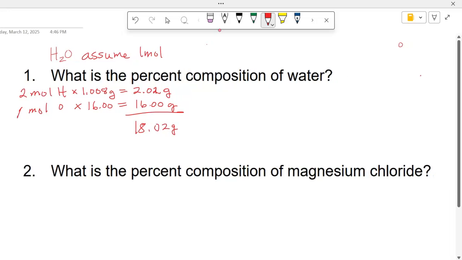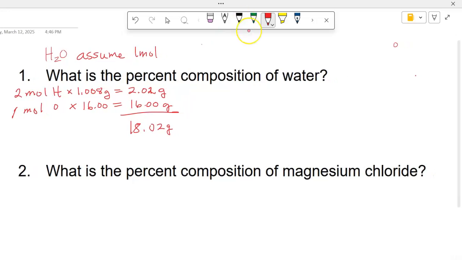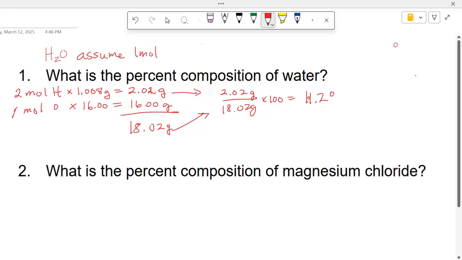So let's first figure out the percent by mass of hydrogen. All we do is we take this number right here, the mass of the hydrogen, which is 2.02 grams, divided by the total molar mass, 18.02 grams, and we're going to times that by 100. I'm not a big fan of putting times by 100. I think it's kind of assumed, but they oftentimes have that. And so this comes out to be 11.2% hydrogen in H2O, which is interesting. So only 11.2% of the mass is made up by the hydrogen.